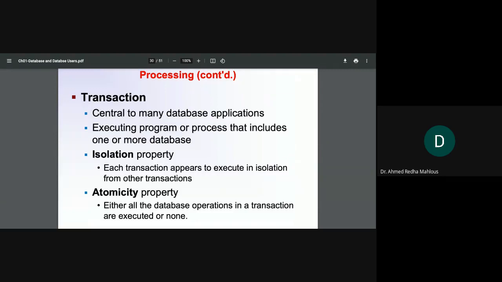Maybe they are working together to provide an output, but from the point of view of the DBMS, they look like separate transactions, working separately. They are not related to each other, but in reality they are related, working within the same data.